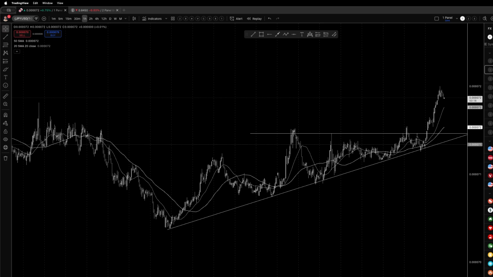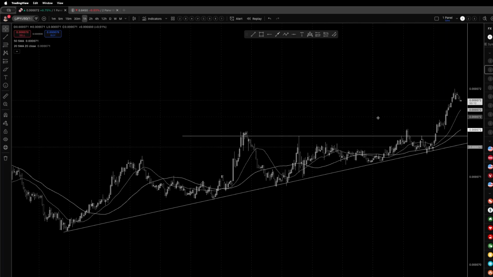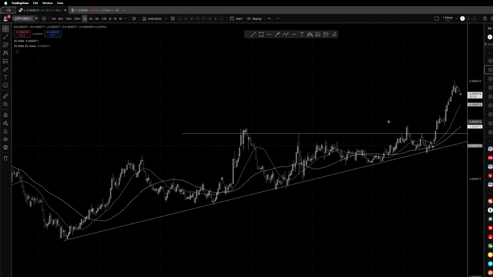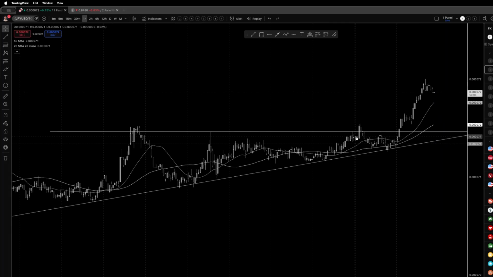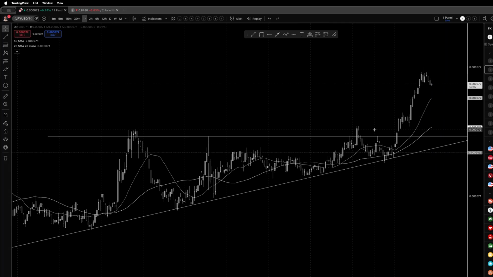Hello traders, I just wanted to jump on here to show you the trade today, why we took this, and the importance of using the currency baskets that we use in order to maximize our potential and not risk anything if we're not exactly sure why a move is happening.